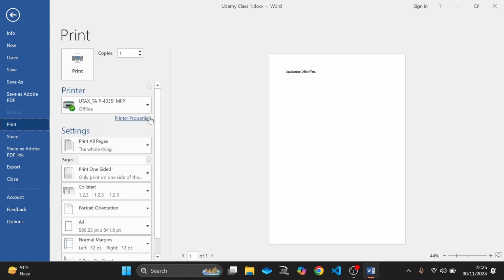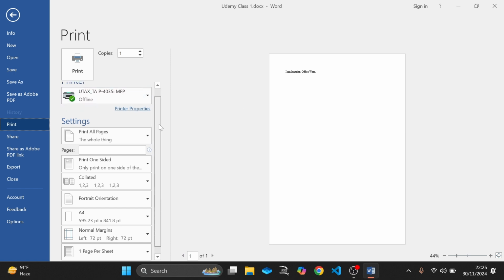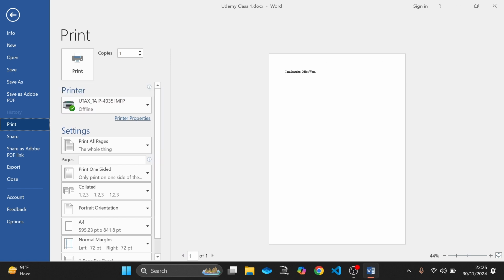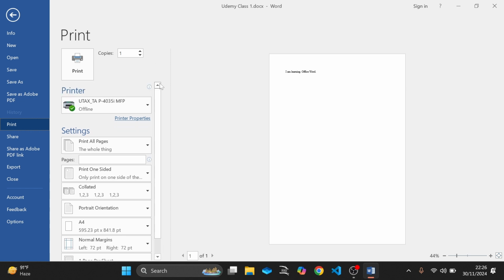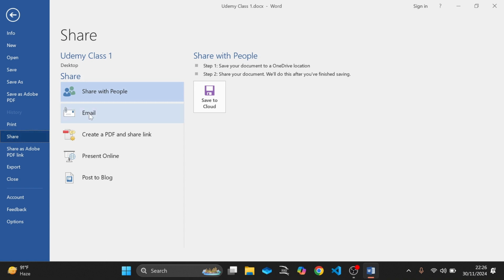So we have print. This is print preview where you can print your document. At this point, I'm going to skip this until we complete this training. When we do, I'm going to come back to this point and show us. We have share. You can share this document through email. We have share as Adobe PDF link, so it's going to take it to Adobe Cloud and store. If you want to do that, you can. But at this point, I'm going to leave the rest of the things.